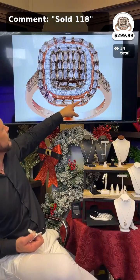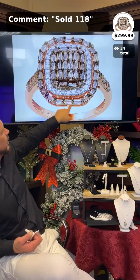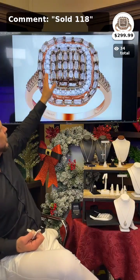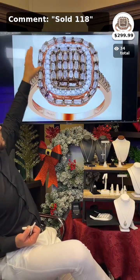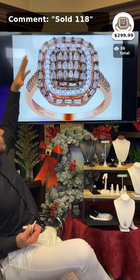And then you've got this, which for the purposes of this presentation, we'll call your secondary halo. Again, back with champagne diamonds. So you're breaking up the monotony right here, which I really like. You're putting a really good border around this champagne look. And then you've got the white. I love that. Then you've got the great use of the negative space there. It's going to give it a lot more real estate.